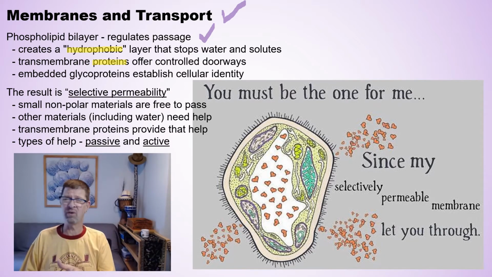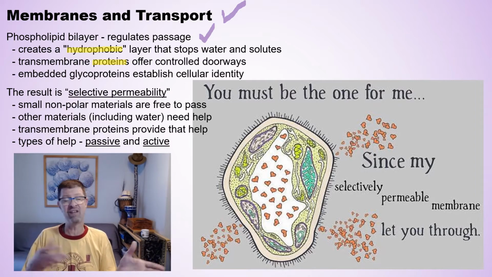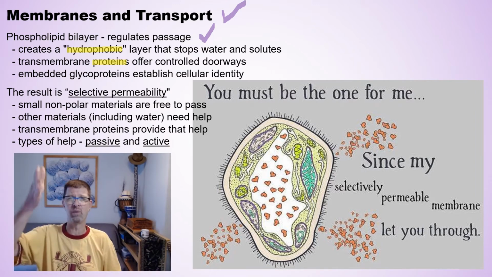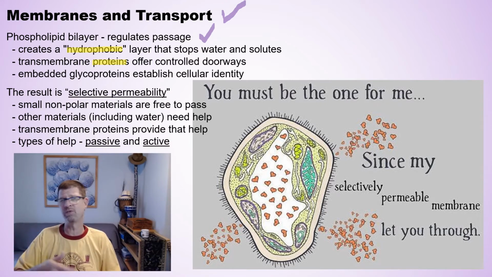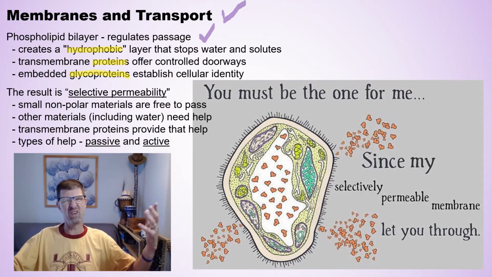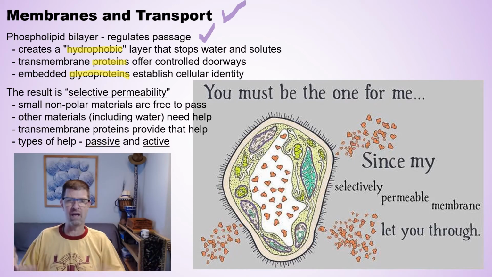One of the things you might notice with all these slides is that all the transmembrane proteins are purple, so that's an easy way to recognize them. Even in that first cartoon that I showed, there was the purple transmembrane protein that was saying, do you have an appointment? I don't know why, but they've decided to make them all purple. And then, of course, the glycoproteins on the outside of another cell can establish identity so that we're taking things in or out of the correct cells and not just any old cell.